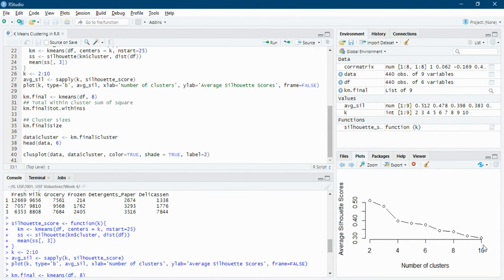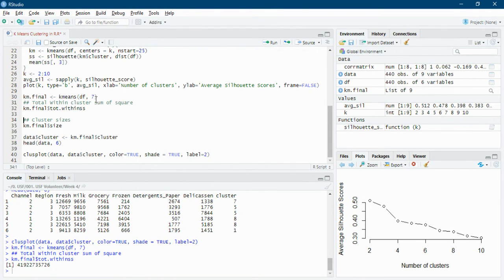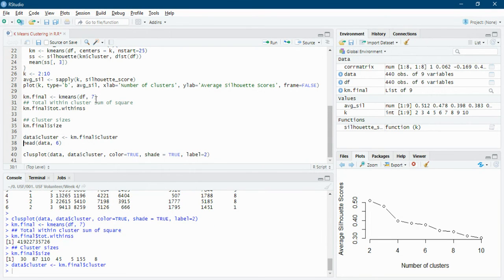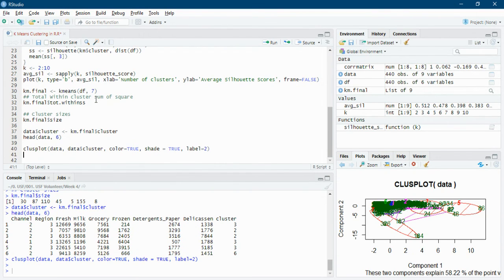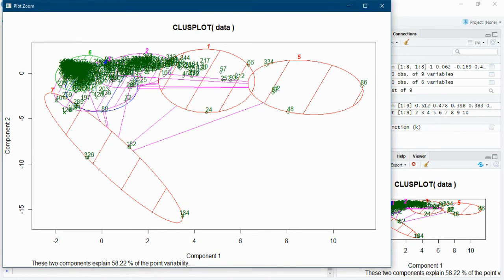So in this elbow curve, we see that at about 7 clusters, the silhouette score doesn't decrease as much. So if we take k as 7 and run the cluster algorithm, we will be able to get a good set of clusters. We can then plot the cluster plot and see what it looks like. So these are our 7 clusters. They're not properly segregated. So clusters 1, 5, and 7, we can still see them, but clusters 2, 3, 4, and 6 are all mixed up.